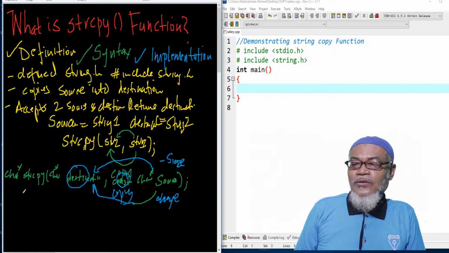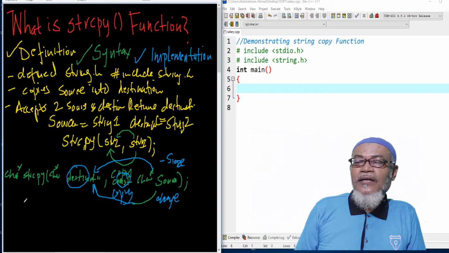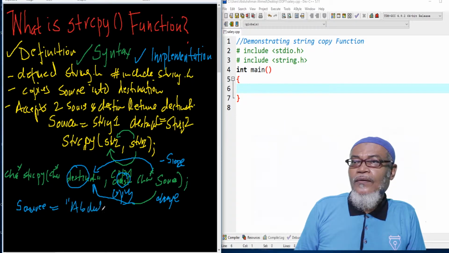So that takes us to the implementation. Basically, in our implementation, we're going to have two strings. One string, we'll call it source, and we'll give it a string called Abdul. Another string, we'll call it destination, and give it a string called Ahmed.